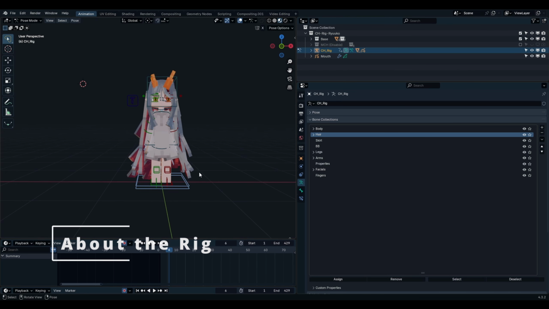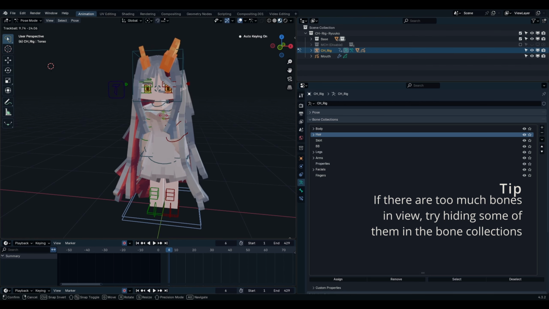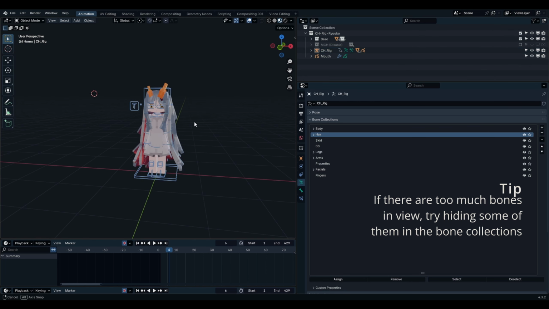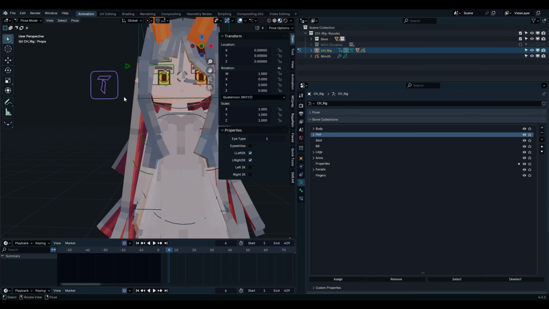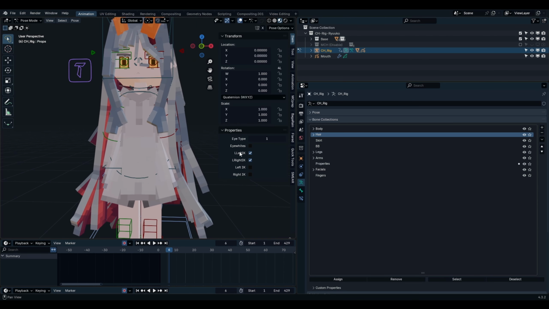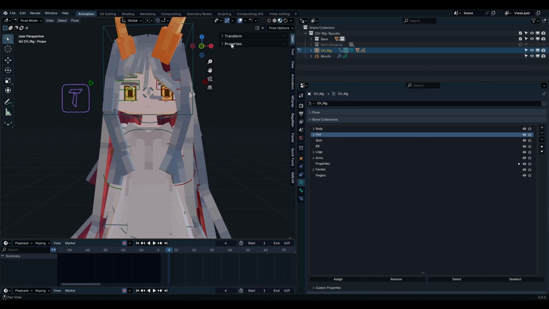So the way this works is it's a character rig just like any other, bones to control everything. There are some new special things that this rig has. First of all, let's talk about the properties bone. This T-shaped bone is the properties bone. This is where you can find the switch for the IK, the FK, as well as switching eye types. The eye type switch is not used very often, because the colors are not the same as the original eye colors, since it's still a work in progress. But if you for some reason want to use this eye, you can.